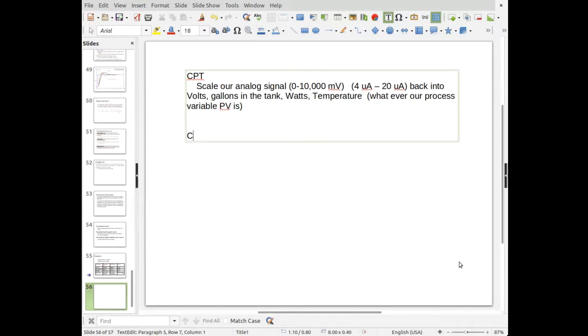And then we would use another compute statement to calculate our error. So our error would be our process variable after we've scaled it up above.